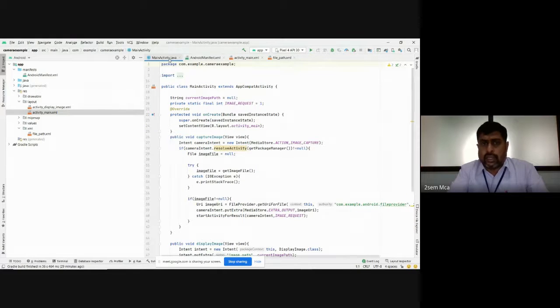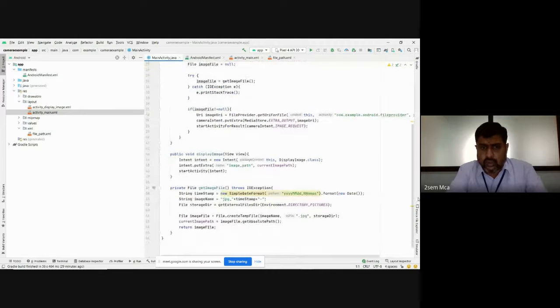First, by default these things will be there: class MainActivity extends this, and override protected onCreate, it will be there like this. Until here it is there. Now I have defined two functions. First define the functions, don't concentrate on the inside. First, public void captureImageView. This is a must, you know that everyone, right? Once you type a flower brace here, two flower braces will come, and one function is created. Afterwards I'll tell you the contents, don't worry about it now.